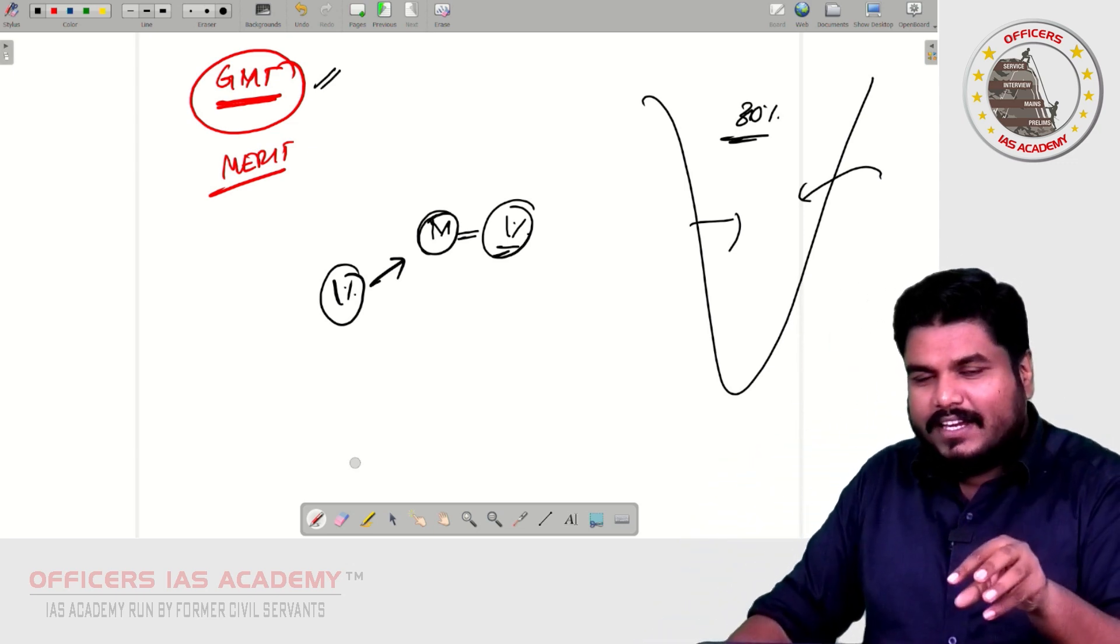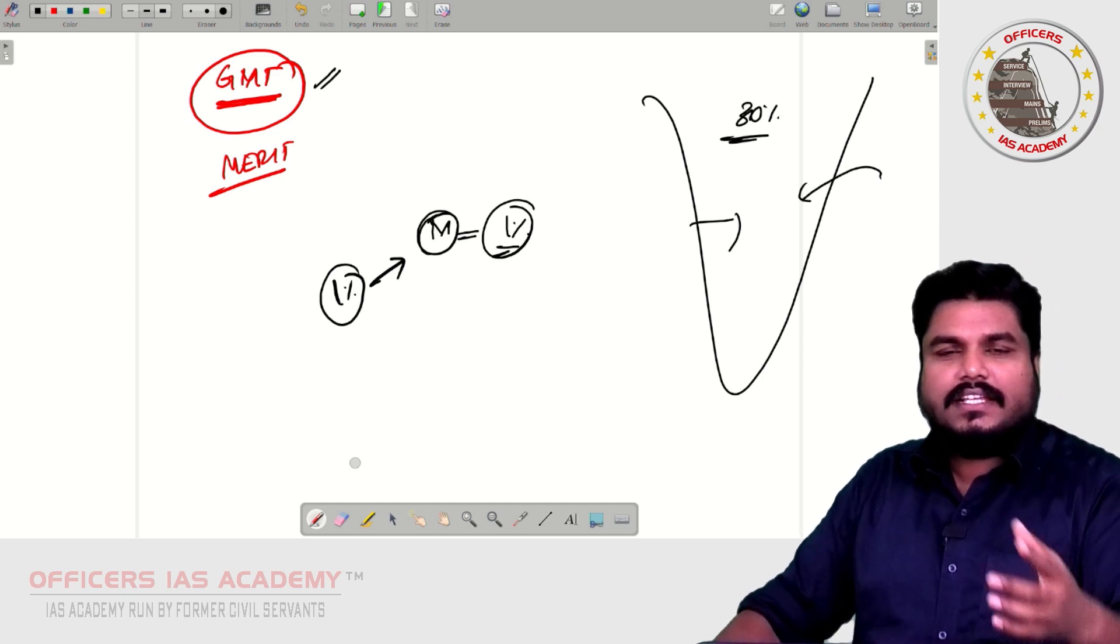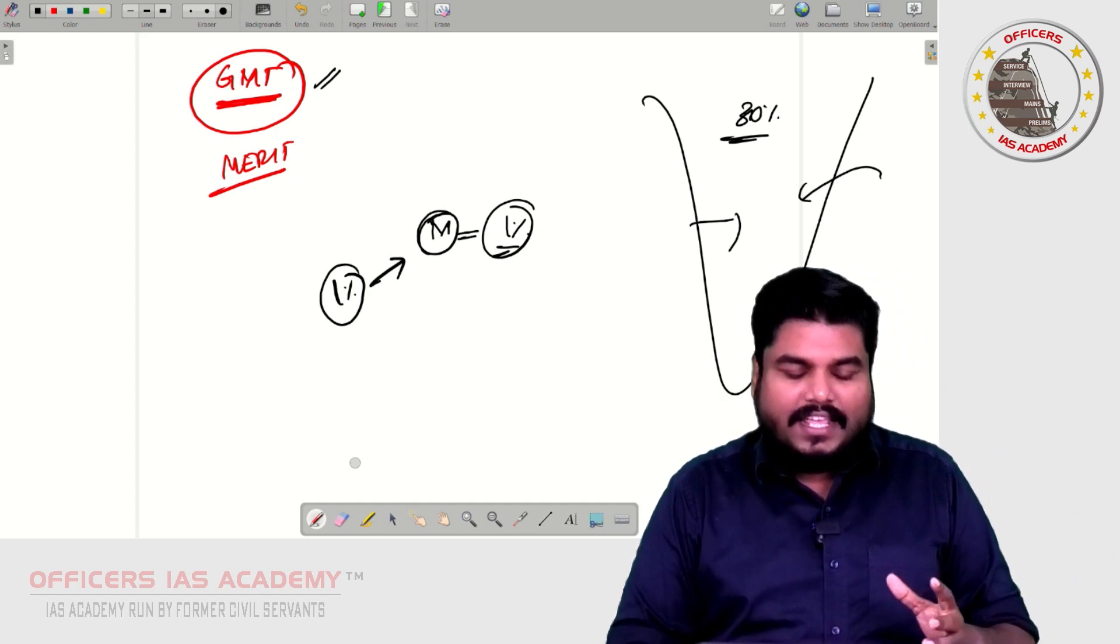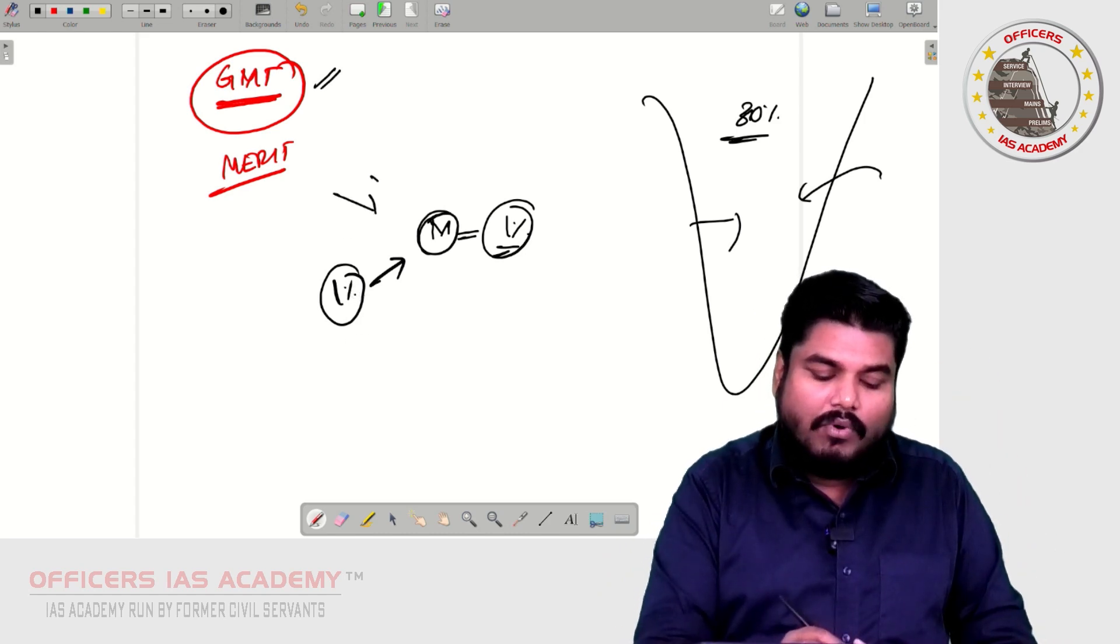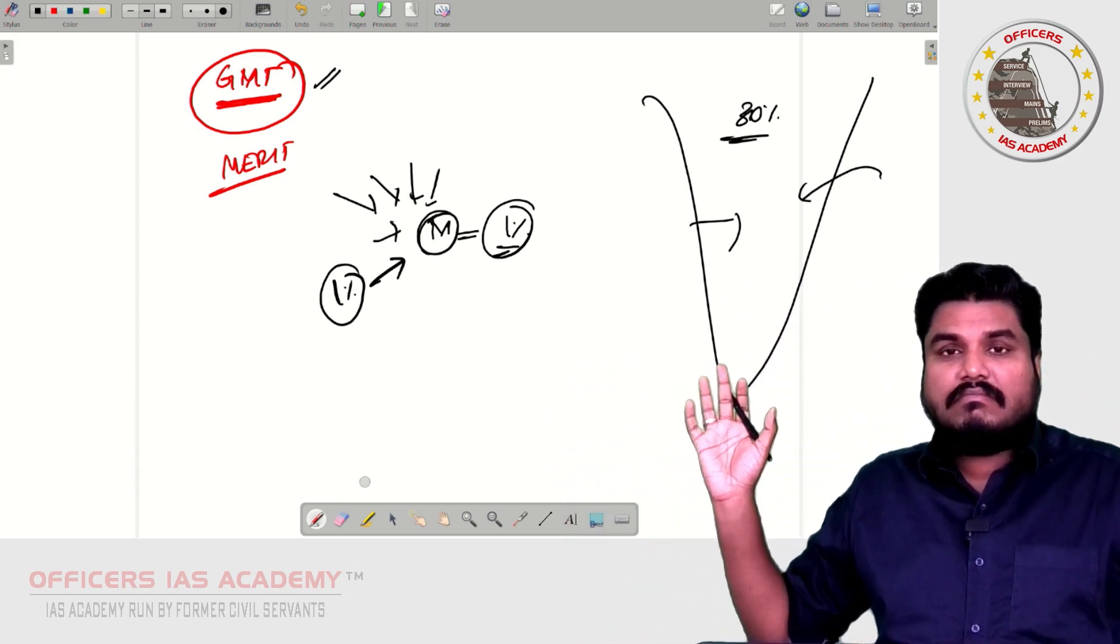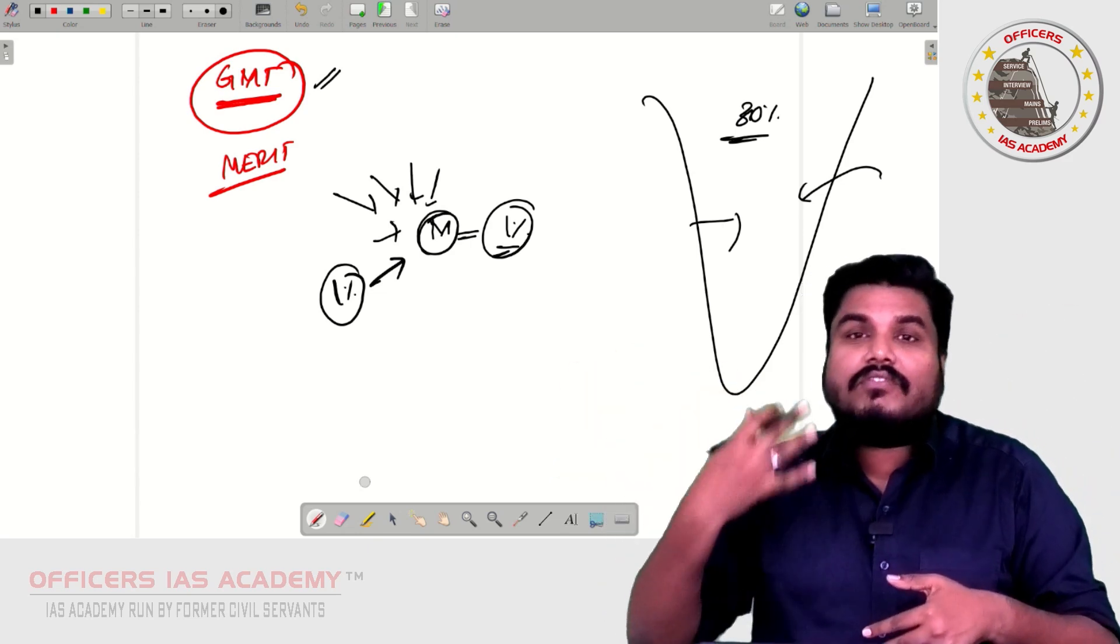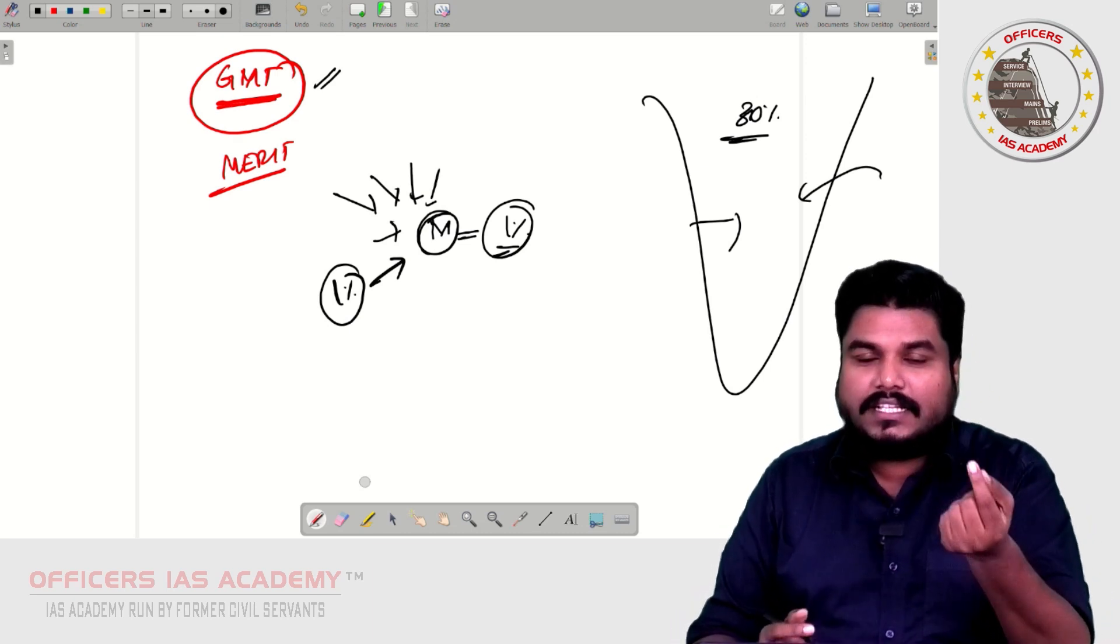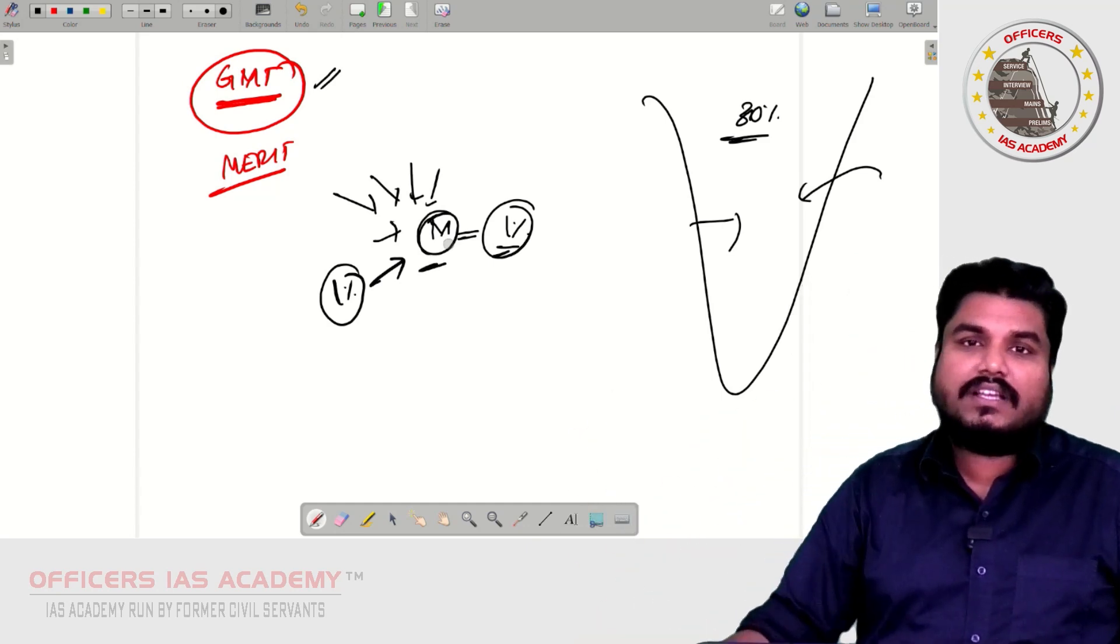Getting my point? Mauritius, a small island country, only tourism is having some scope, right? There is no big human resource, there is no big mineral resource. Such country, if they are able to lower their tax structure, this is going to bring in more investments. Investments in the sense what? Many companies, many multinational companies, they can set up their branch offices in Mauritius, sometimes headquarters in Mauritius, for saving tax amount. It can happen, right? So at least 1% from such big multinational companies going to Mauritius will be more profitable for the Mauritius government.